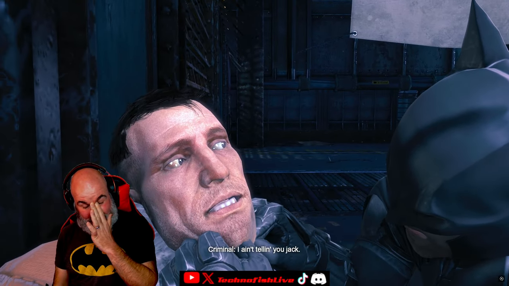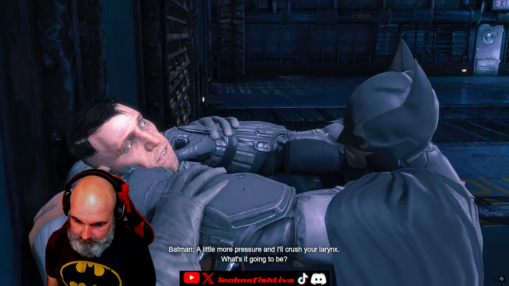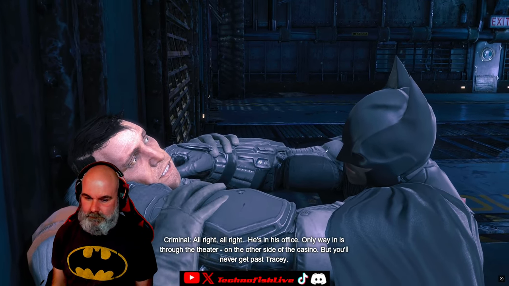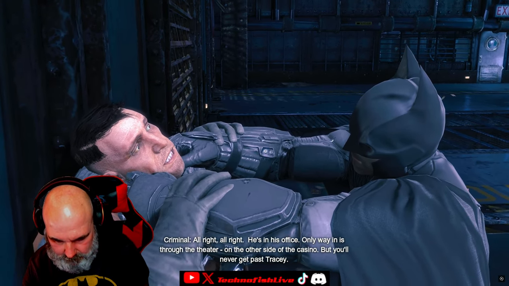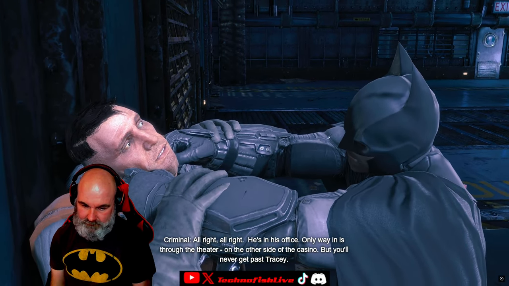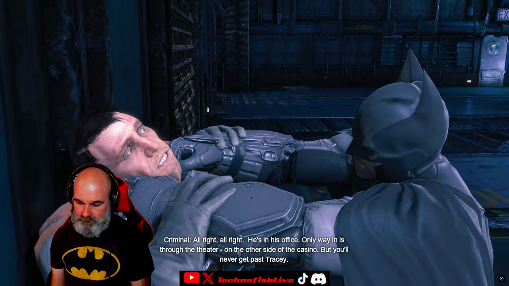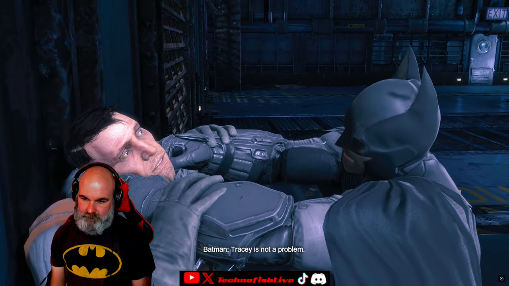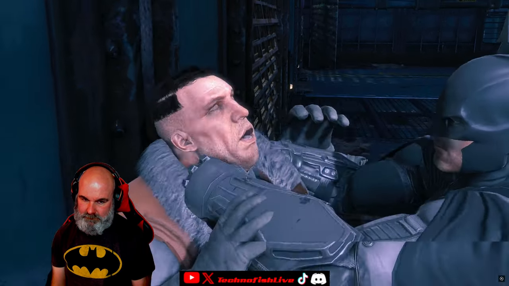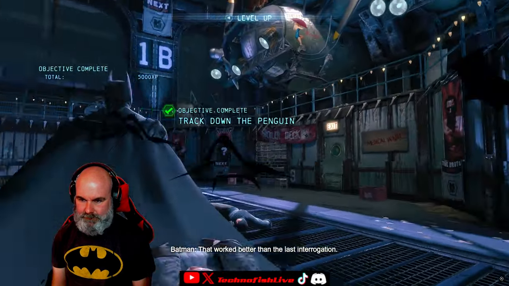Where's Cobblepot? A little more pressure and I'll crush your larynx. What's it going to be? All right, all right. He's in his office. Only way in is through the theater, on the other side of the casino. But you'll never get past Tracy. Tracy is not a problem.